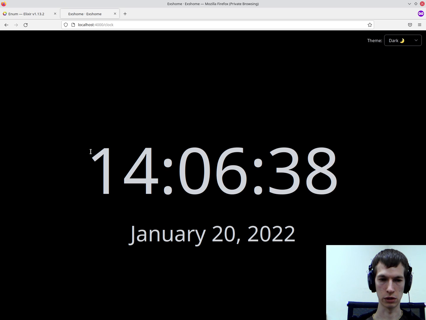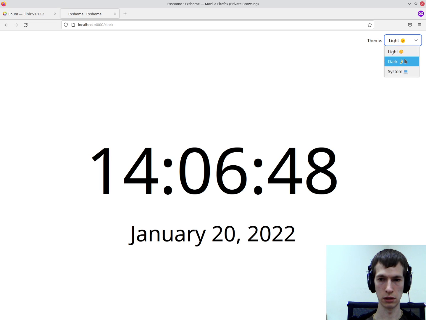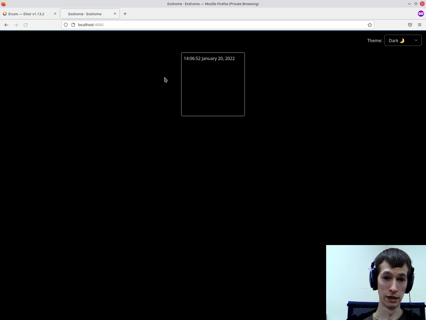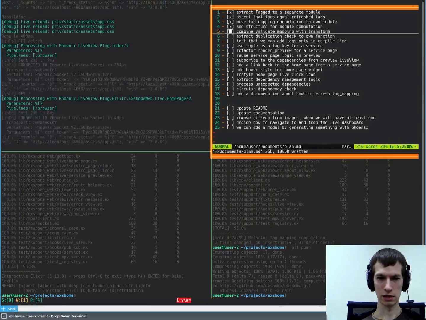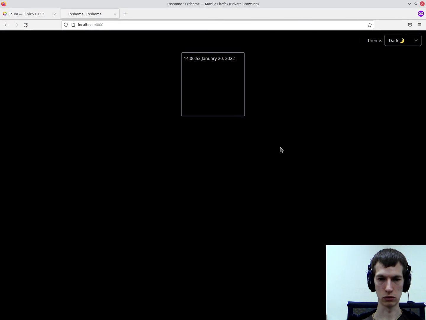It shows the current time in UTC time zone. When I move to the other page, there is no navigation right now, but I plan to do it. It's in my very nearest plans.